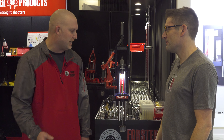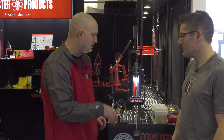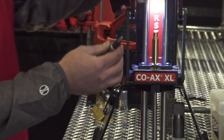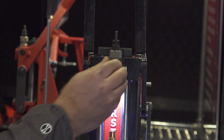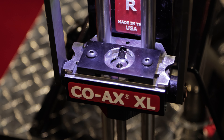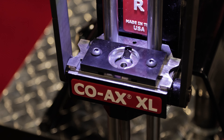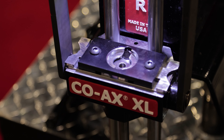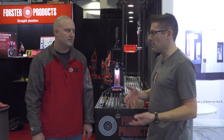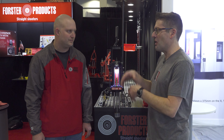It'll be great, and it's not one they'll have to replace if they want to do seven-eighths. You can switch the inch-and-a-quarter out — there's an adapter so those seven-eighths dies just slide right in. It's got the same floating die and floating shell holder design, and you can rotate the shell holders and go between a Chi-Tac and a 50 BMG — basically all the things you're familiar with on the standard Coax, but just on steroids.